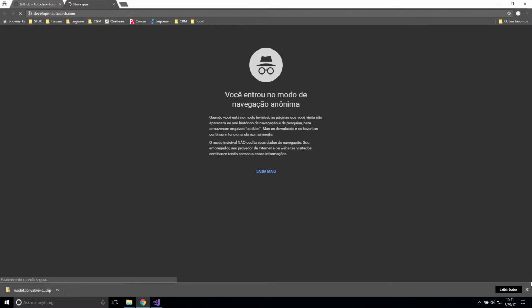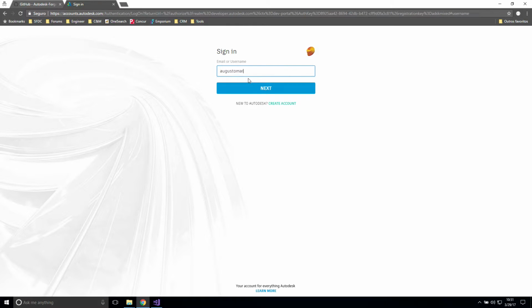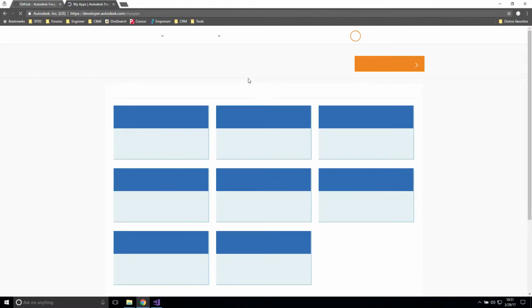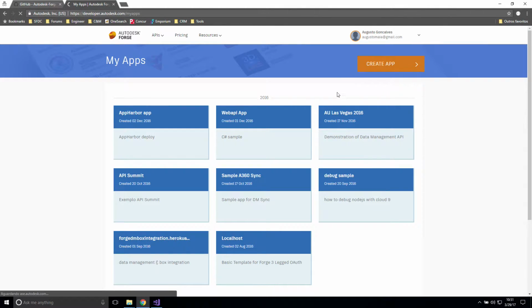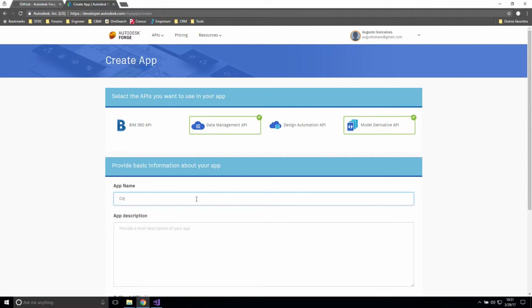So let me come to the developer portal, and I'm going to sign in using my Gmail account. I'm not using anything from Autodesk here, not using my Autodesk account. So for this, let's create an app that is going to use Data Management and Model Derivative, and let's call it context menu.